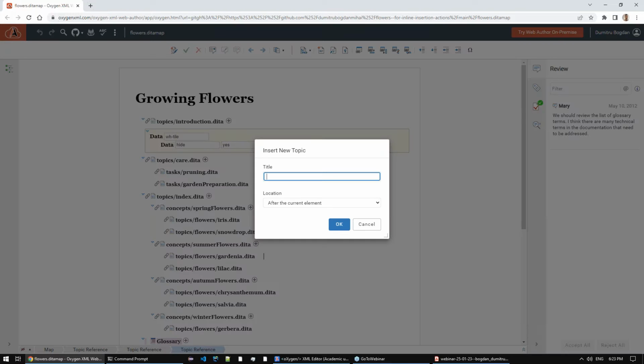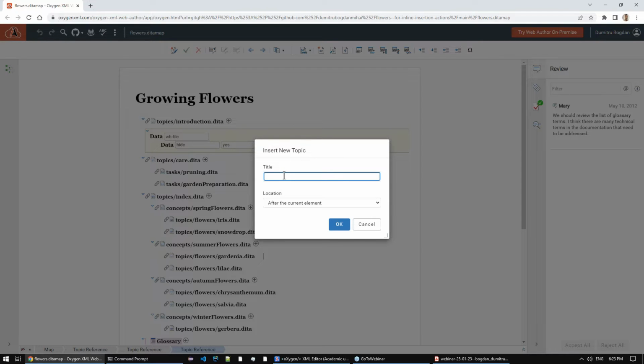And if I select it, a dialog appears. This dialog asks me about the new topic title and also about the place where the topic reference will be inserted.